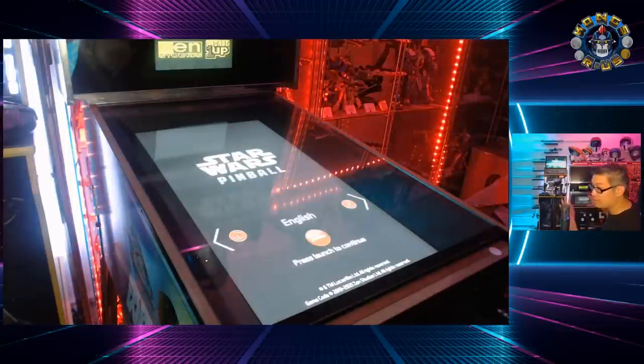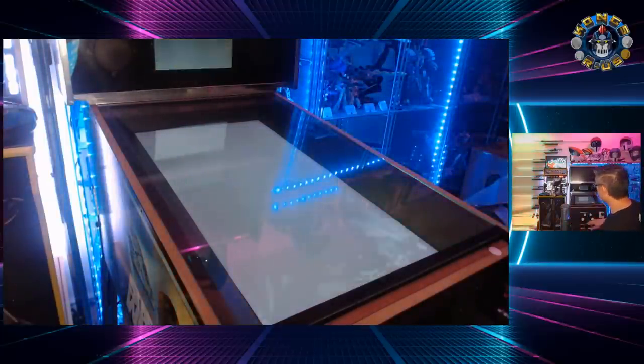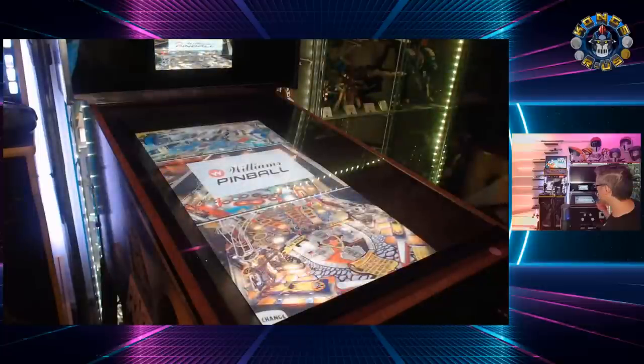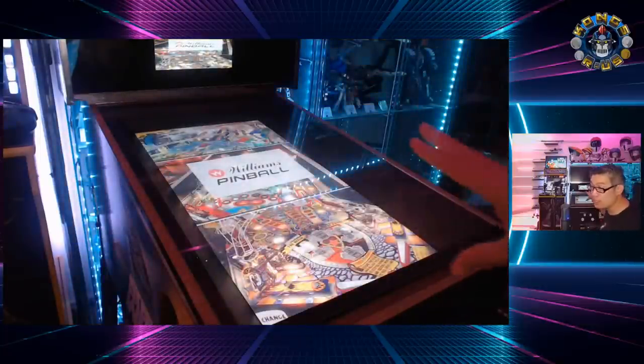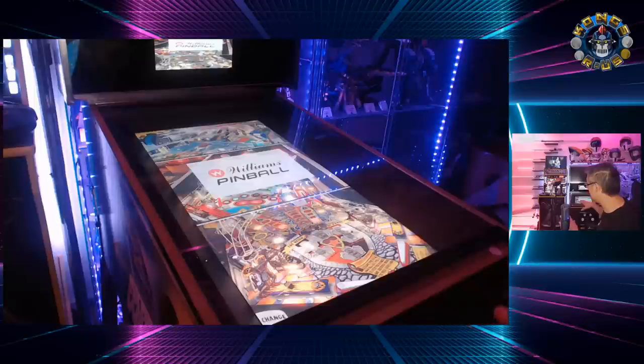To exit the games, just so that you know, you just need to press the two front buttons on the front, and this will exit the games and go back to the launcher menu. So for Marvel, Star Wars, and Williams, you can navigate between these three tables by just pressing the two front buttons and just play the 30 games up front.